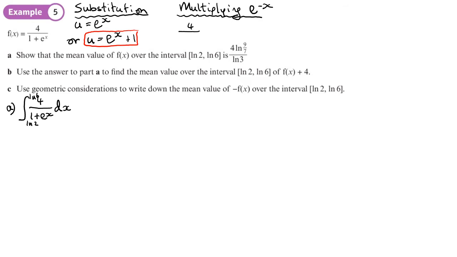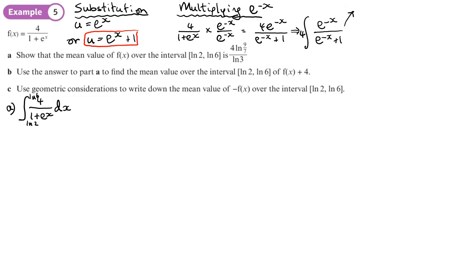So if we take this 1 plus e to the x, and we times everything by e to the minus x, I'll have 4 e to the minus x. Let's actually write down what we're doing here. We're timesing the top and the bottom by e to the minus x. So that will give me 4 e to the minus x over e to the minus x plus 1, because e to the x times e to the minus x is just going to be 1. So actually what we'll be trying to integrate, I'll put the 4 over here, is e to the minus x over e to the minus x plus 1.